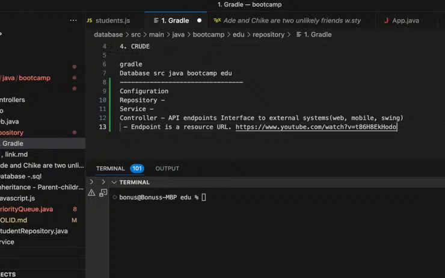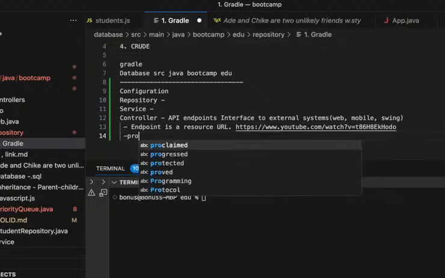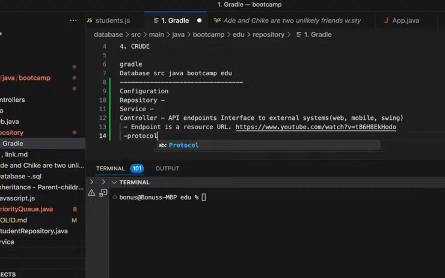Here we can break this down. The HTTP represents the protocol. The protocol determines the type of address. A protocol could also start with FTP.